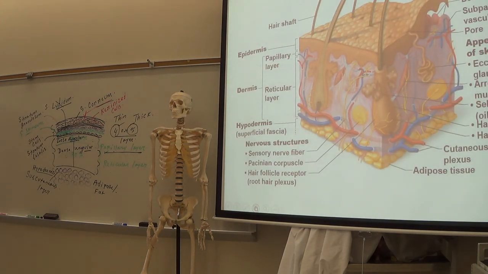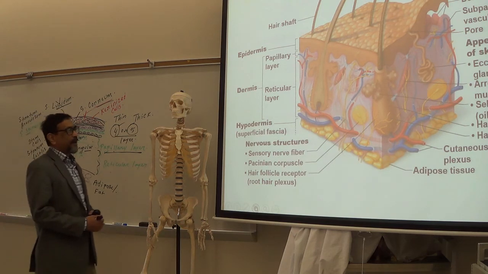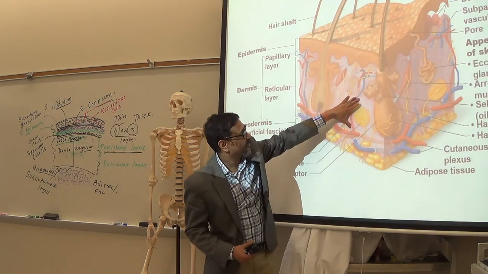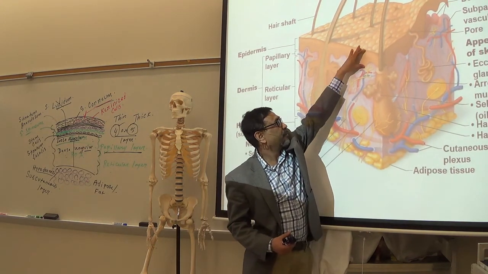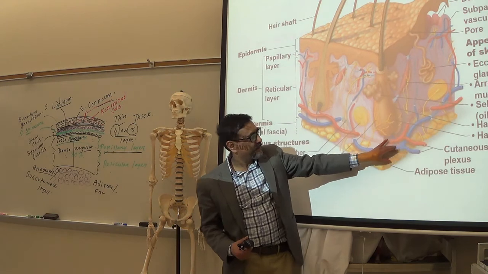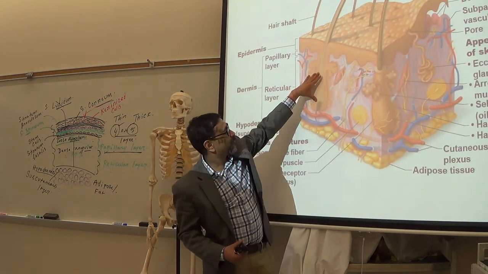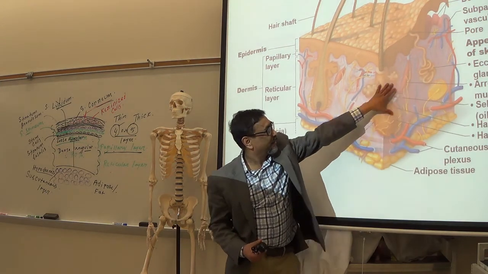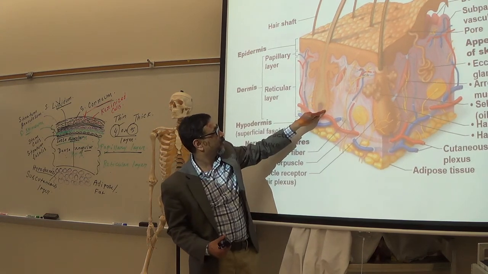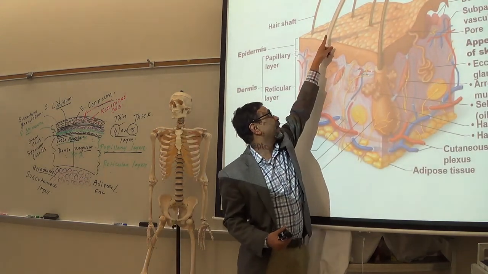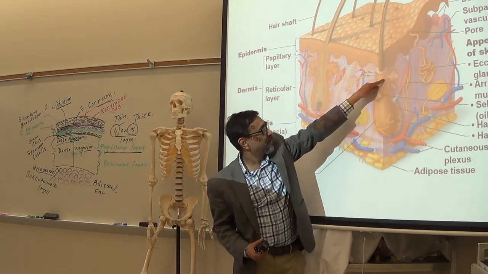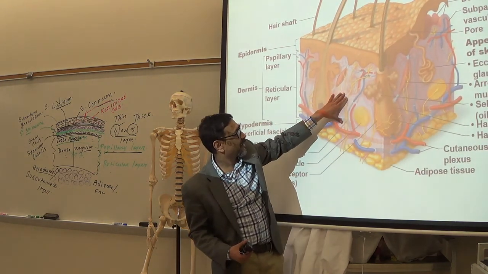So here you see, this is the skin, and this is epidermis, and this is dermis. You see, dermis is much thicker than epidermis. And this is hypodermis, layer of fat. Now, you see, most of the structures that I mentioned are located in the dermis part. Which structures? This is called hair follicle, this is hair root, and that is the shaft of the hair. So, hair shaft, hair follicle, hair root. So, you see, follicle and root are in the dermis.